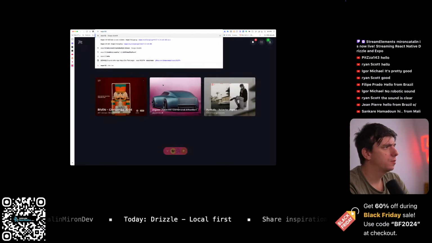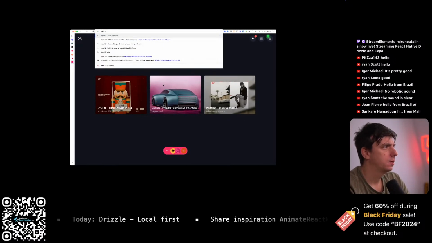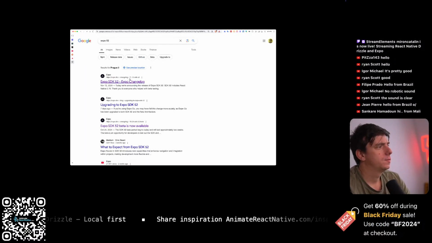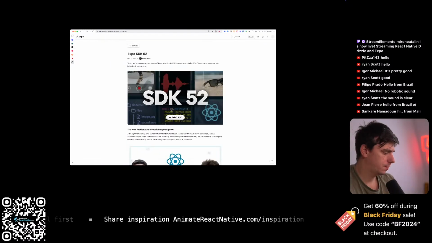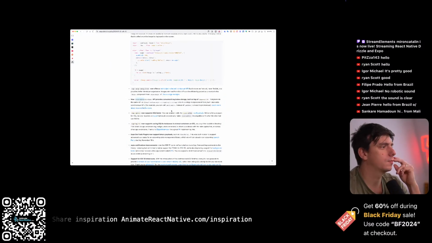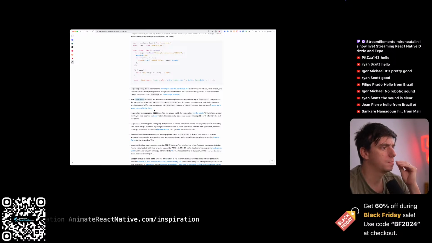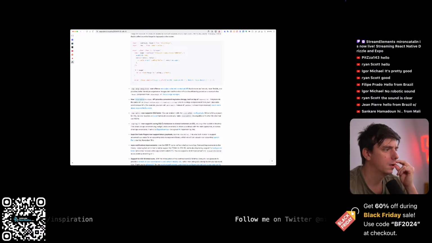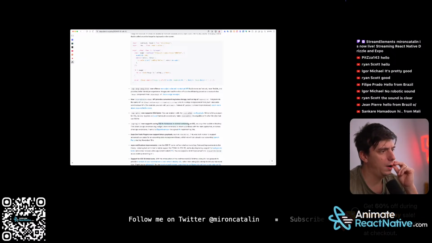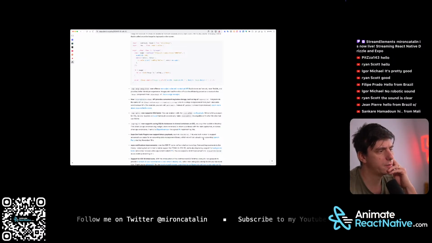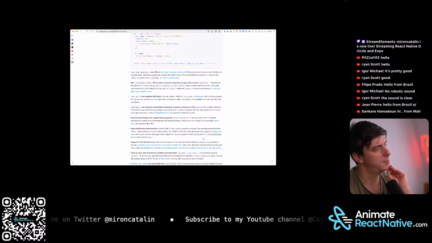I believe in Expo 52 it now supports SQLCipher. Okay, this is actually quite nice because you can use the shared things across applications and also extensions.